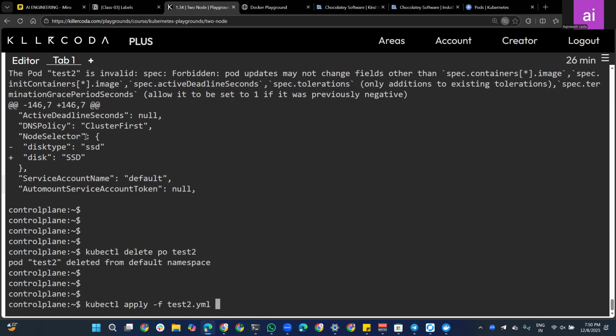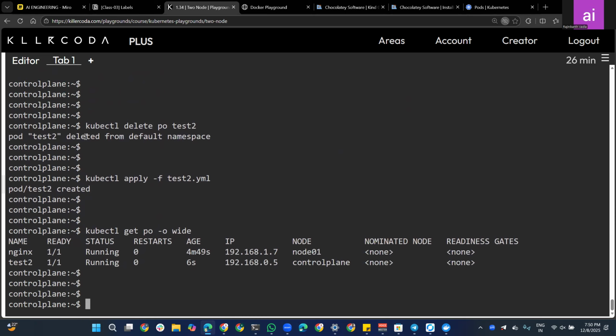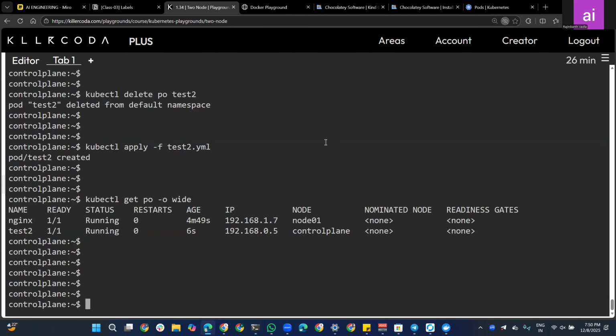Okay. Now apply it. Create it. Now get pods. Now where is it running? It is running on the control plane, right? It is running on the control plane.